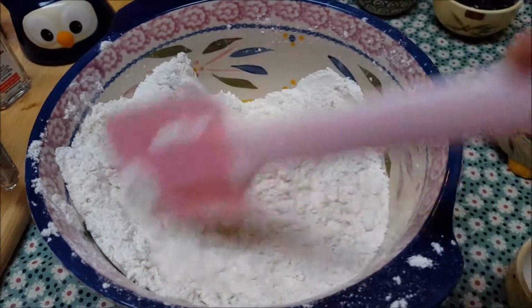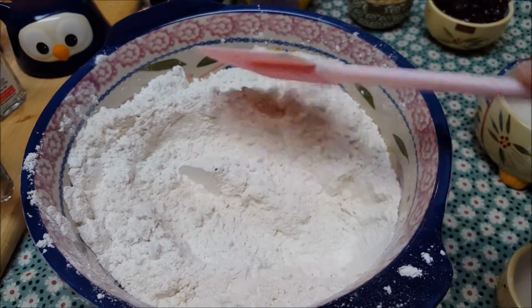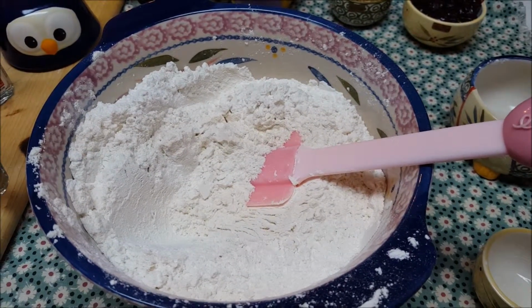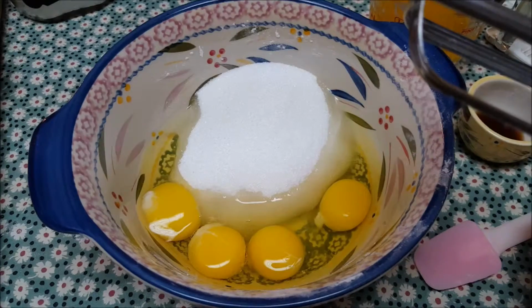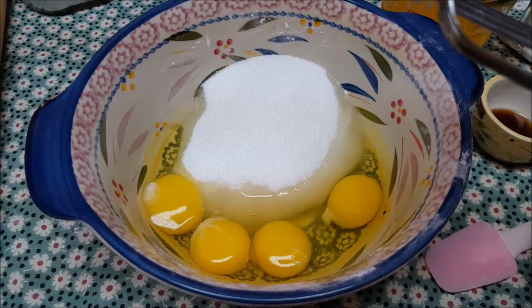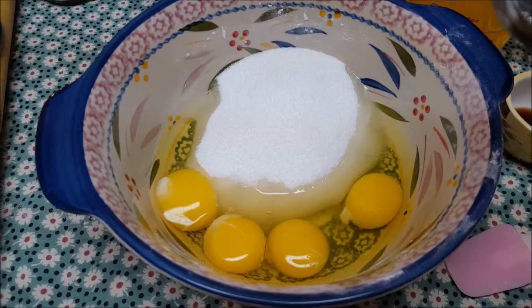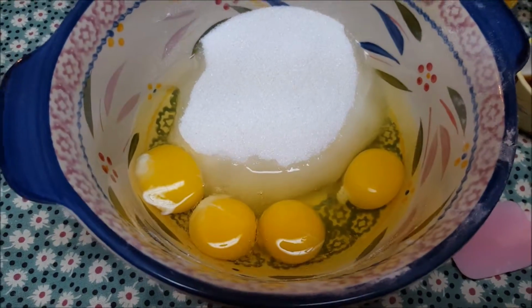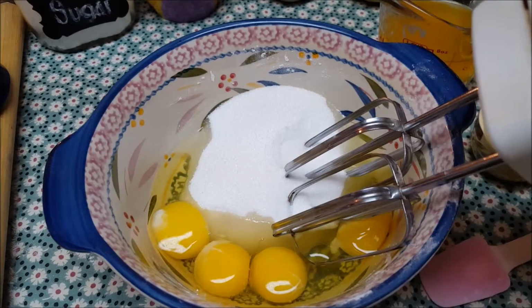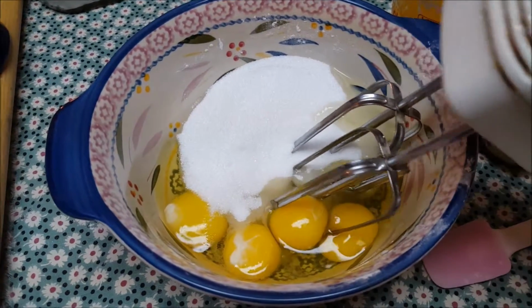Okay, so my flour and my baking powder are well blended and mixed together. The next thing I'm going to do is my sugar, eggs, and the other wet ingredients. All right, in the smaller bowl, I have 1.5 cups of white sugar, just regular white sugar, and 4 eggs. I'm going to beat them together with my hand mixer. Just going to mix them really well together, and then I'll add the extracts.